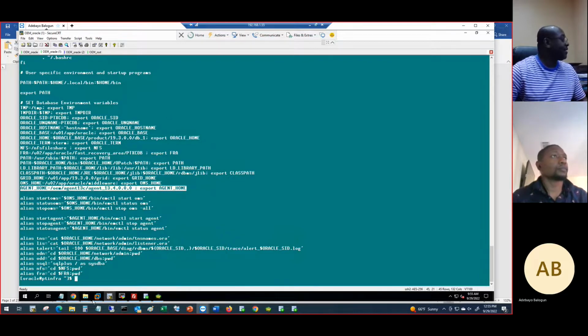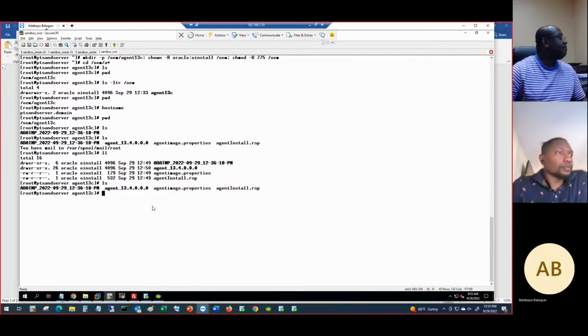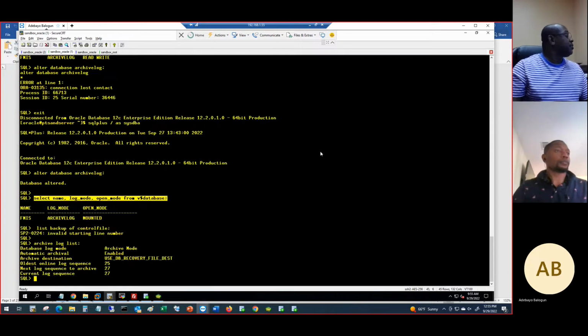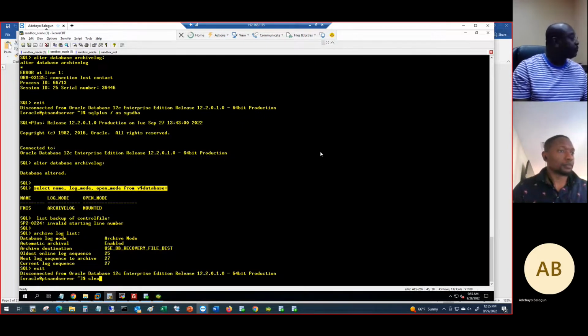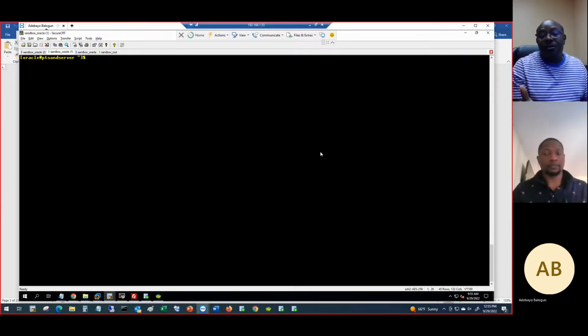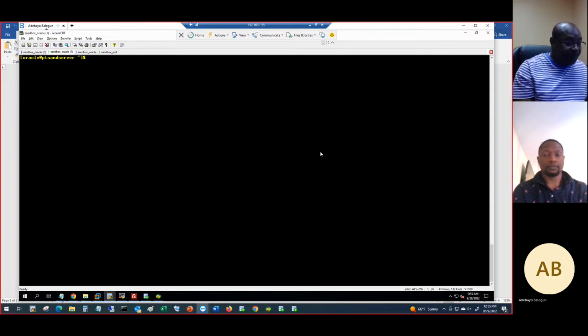So I'm going to go to my target server and define my agent home in my .bash so that I don't have to be defining that all the time. It doesn't matter what version of Oracle database, 12c, 19c, pluggable, non-pluggable, OEM will discover them, and you will see in a moment.